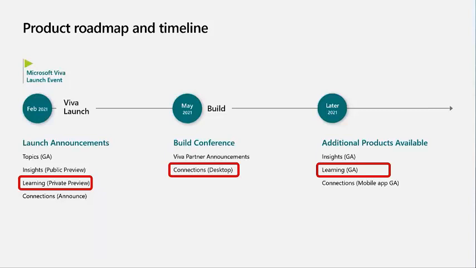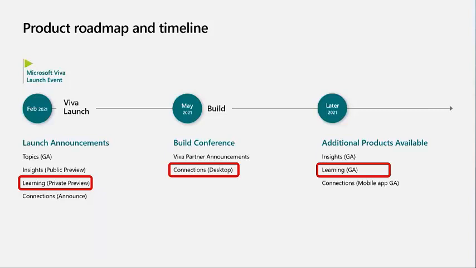Since those February announcements, we've already seen that as of Ignite last week, the Connections desktop experience is already going into general availability, and Viva Learning public preview has been announced to be released during the course of April. So in very short order, we should see part of that product coming as well.